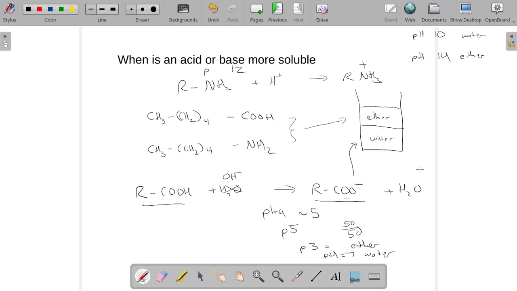The reason they're opposite is because the phase that's in the water is where our species is charged, and ether is non-charged. And that stays the same up here. Ether is non-charged, and the water is where it's charged. It just so happens that a base forms a positive cation when it gets neutralized, and an acid forms a negative anion when it gets charged. All right, but technically this is the thinking you want to use on any one of this type of problem to figure out where that solubility is balanced.